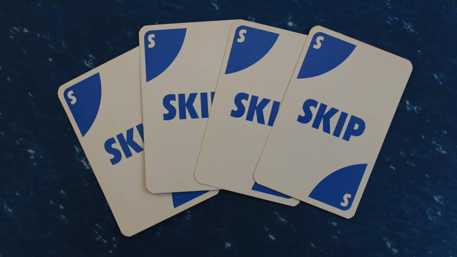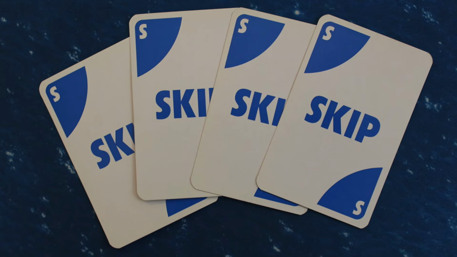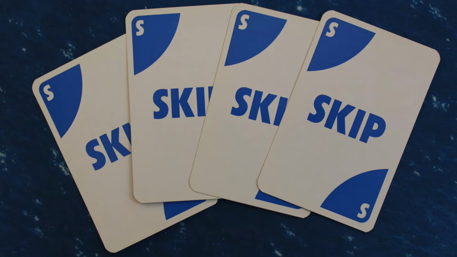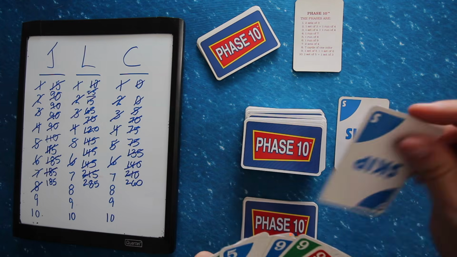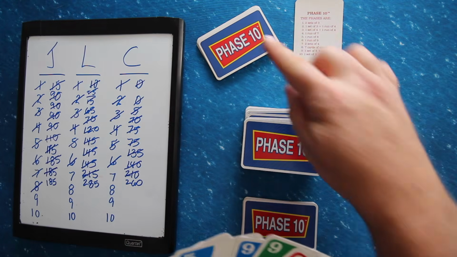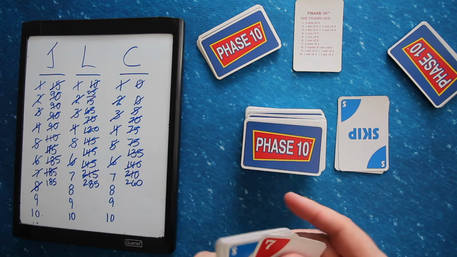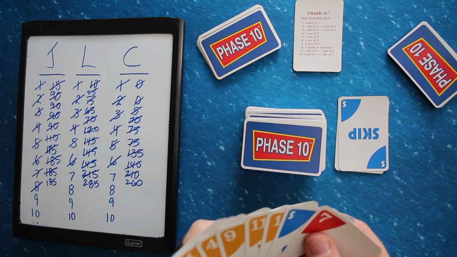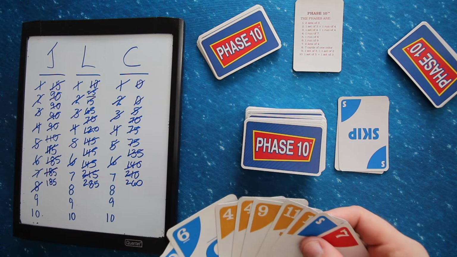Skip cards have only one purpose, to skip another player's turn. A skip card may never be picked up from the discard pile. To use it, discard the skip card and pick the player who will lose their turn. Only one skip may be used against each player per round of turns around the table. A skip card may never be used to complete a phase or make a hit.